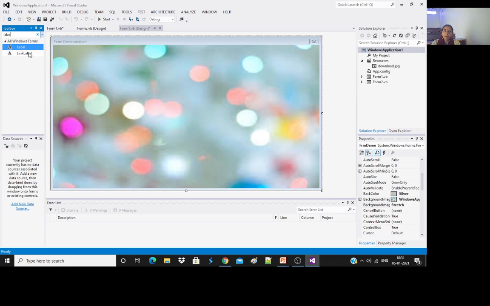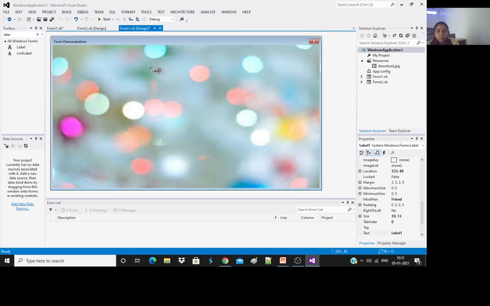There are two types of label. One is the simple label, that is only for text, and the second one is the link label. Link label is used to create a link on the form if required, and the label is simply used for providing the text. Suppose I have used the label.